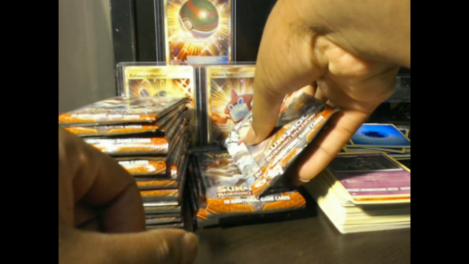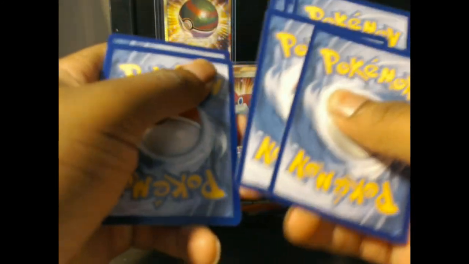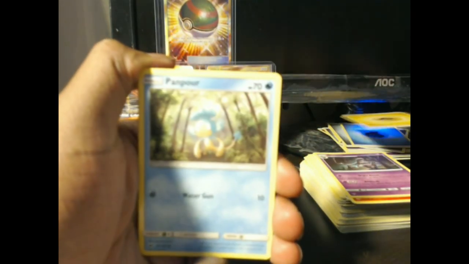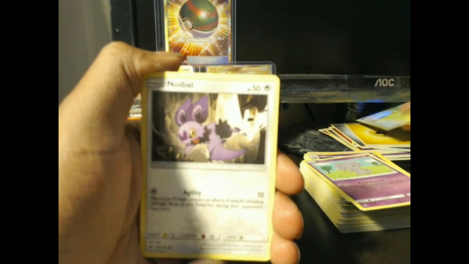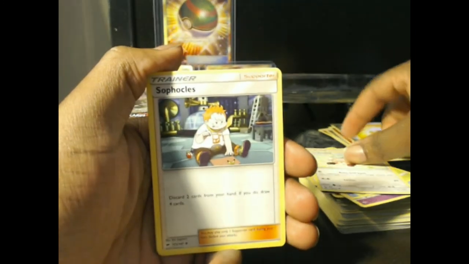Alright, so we got 1, 2, 3, 4, 5, 6 more packs. We've already been through 12? One, two, three, four. One, two. Oops. Was about to do the craziest thing. Lightning Energy. Pumpkaboo. Pansage. Espurr. And I'm putting cards in the wrong spot. Noibat. Stufful. Sophocles.